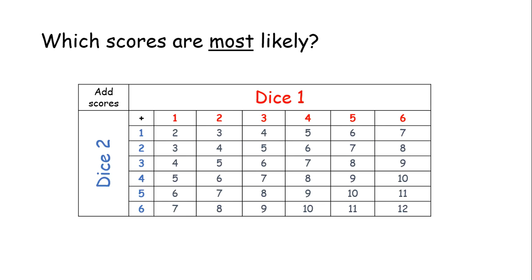Okay, so hopefully, you've paused the video and you've had a think. And what you will have found, if you've done this correctly, is that number seven is the most likely score. Now, number seven appears six times in this table. There are 36 possible scores you can get, and in total, you get six sevens.